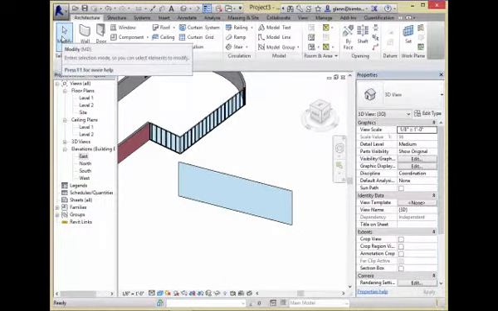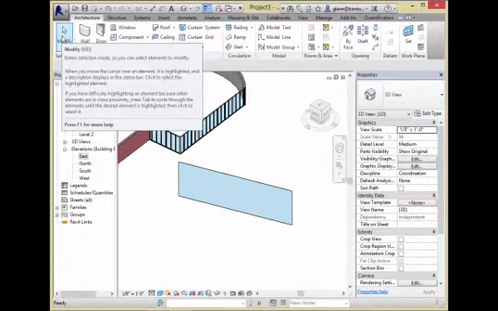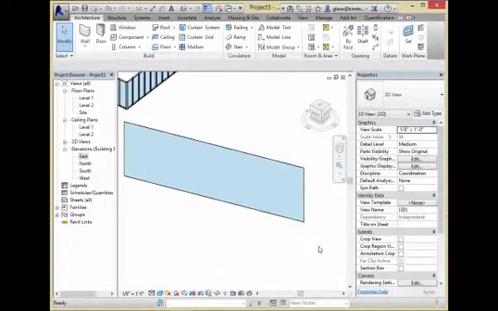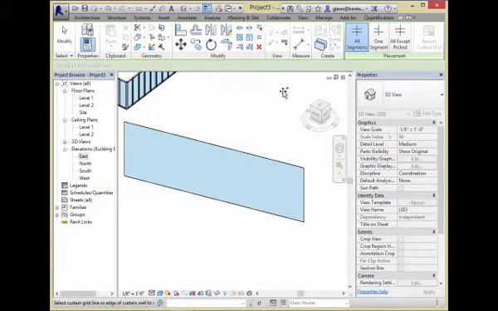Now, putting in big old pieces of glass, yeah, it's a good starting point. We're going to learn how to break that up a lot in terms of different things that are happening. And we're going to talk about where you get in trouble sometimes. Once you put in that big old piece of glass, if you want to start subdividing it to kind of create your own pattern, there are actually some tools. There's a curtain grid tool and a mullion tool available on the architecture tab. And if you want to use them to break things up, you choose curtain grid.